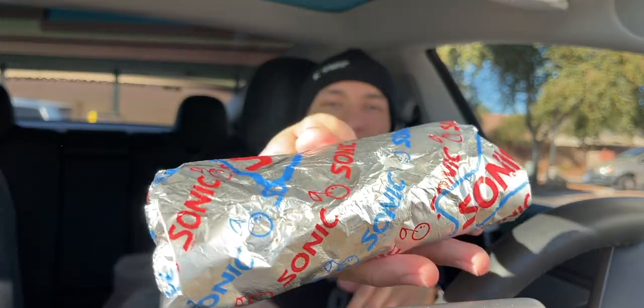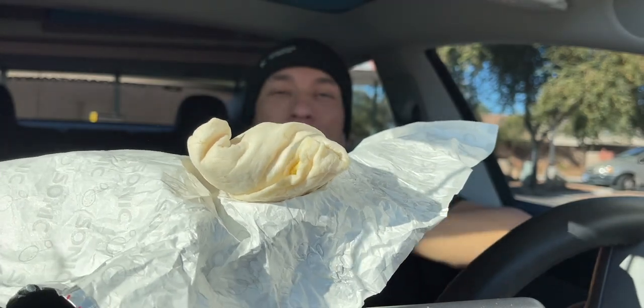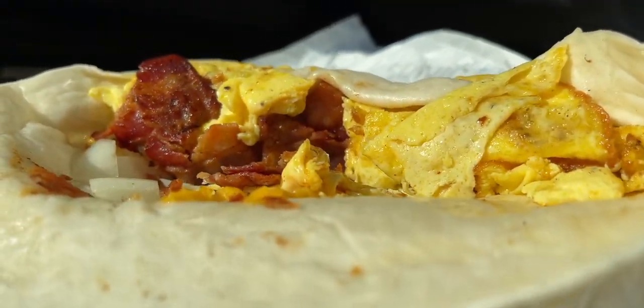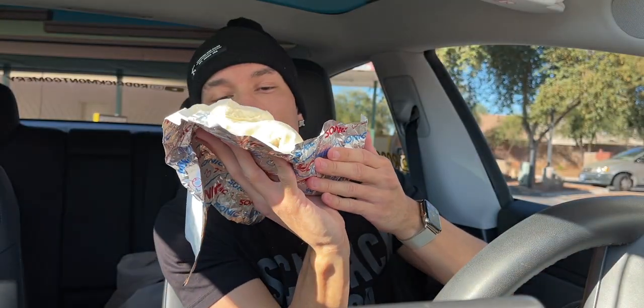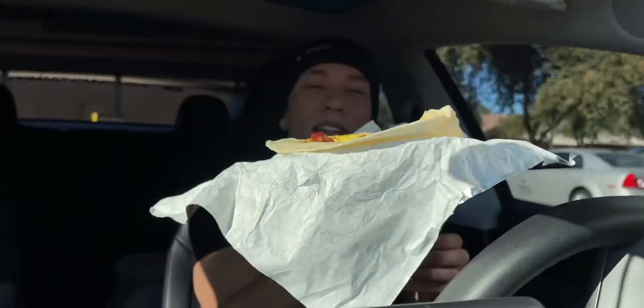Nice shiny wrapper. Are people showing up to Sonic now? I think everyone's coming for the breakfast burrito. So let's open this thing up — it feels really hot, it took a while for them to make it so it better be good. It comes in bacon and sausage, but I got the bacon. This is smelling like a tortilla — smelling good, feeling warm, very hot. Let's open this up and take a quick look inside. We actually got a nice looking breakfast burrito! Look at all that egg, look at all that bacon. There's a decent amount of bacon in there, shredded cheese, and I added some diced onions. Not too shabby.